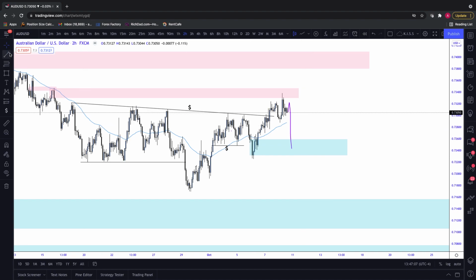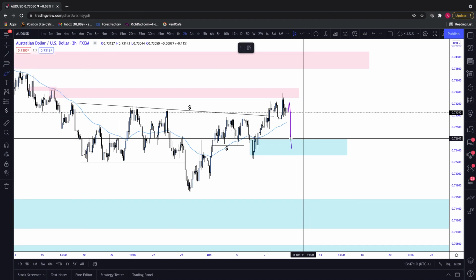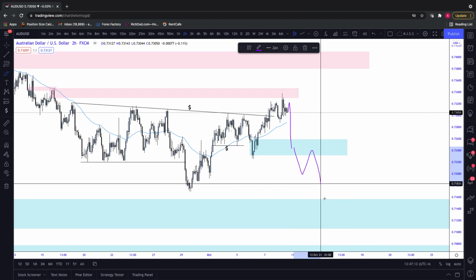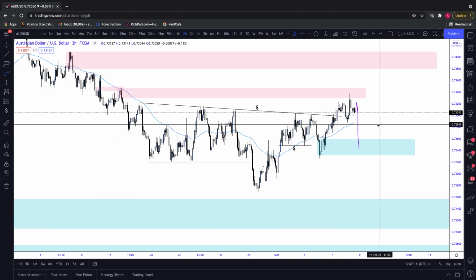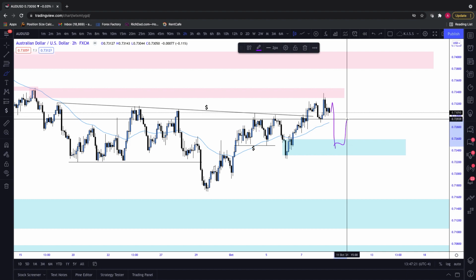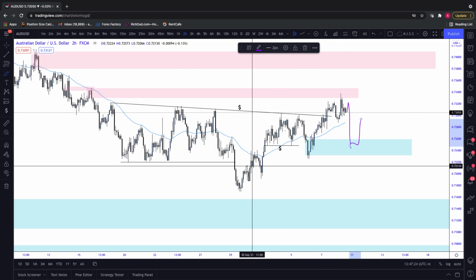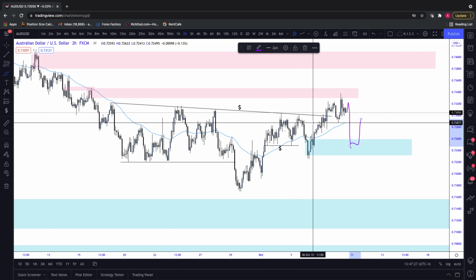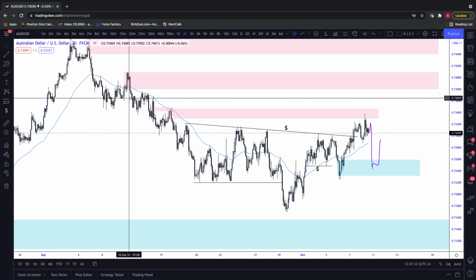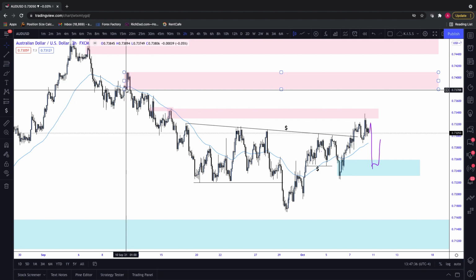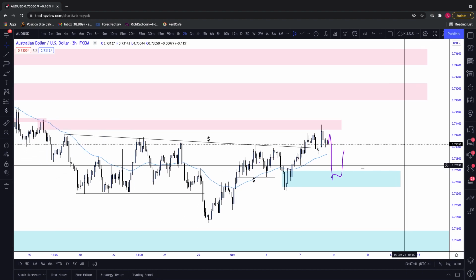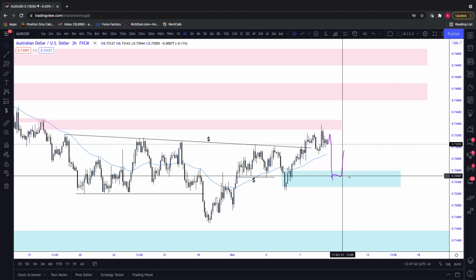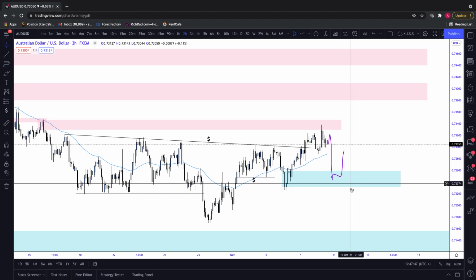Obviously, if we can break this low, then we should be good to go down into our higher time frame levels we talked about. Otherwise, if price does respect here and accumulate and break lower time frame structure, then we could be in for one more leg to the upside, which I believe would then propel us up into supply here. You see the inefficiency, the up close, the run on liquidity, or even supply here at the extreme. So this is going to be a critical area for AUD USD, really around 725, 724.